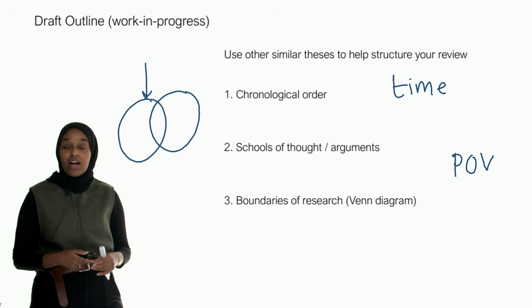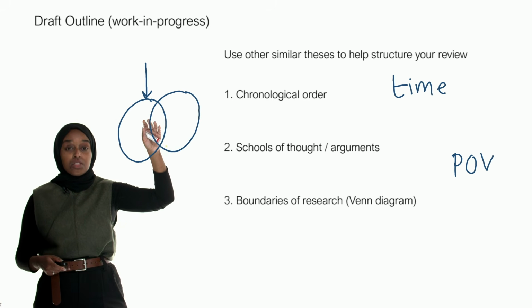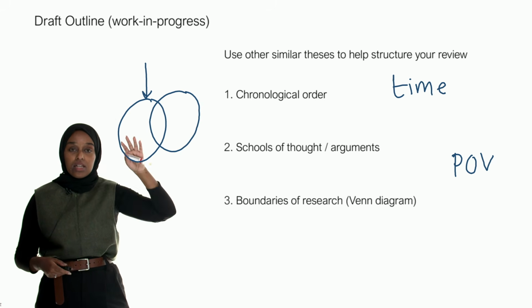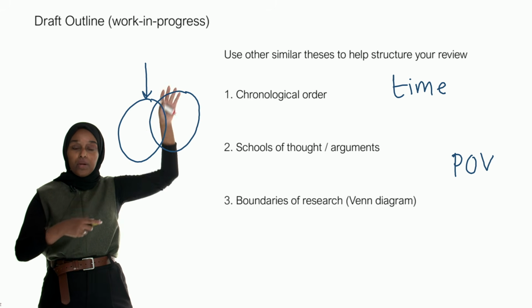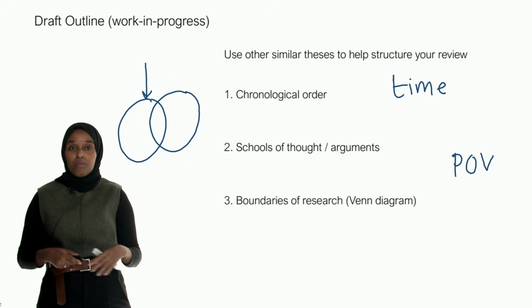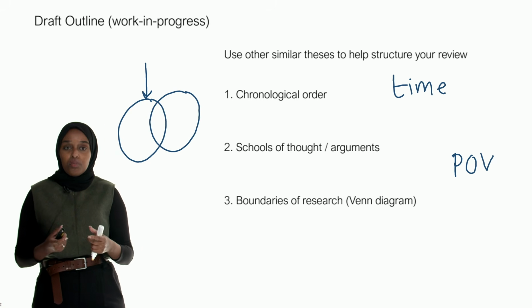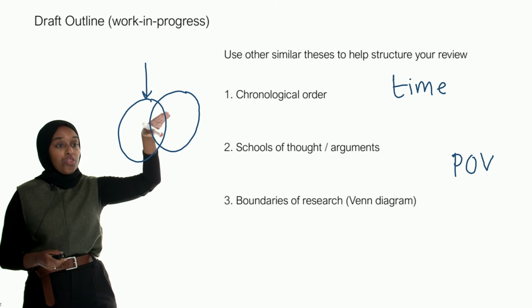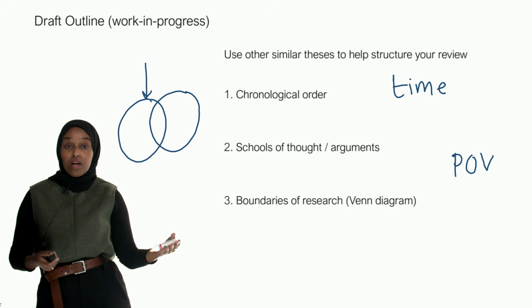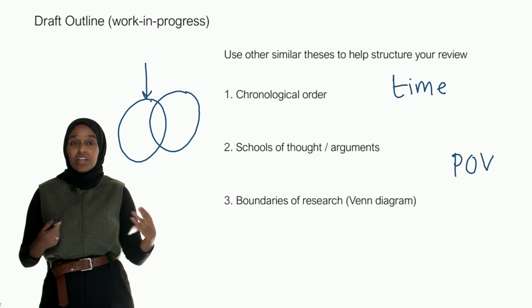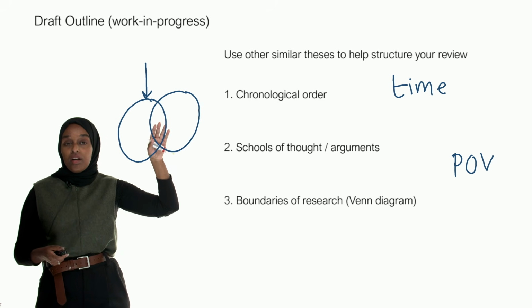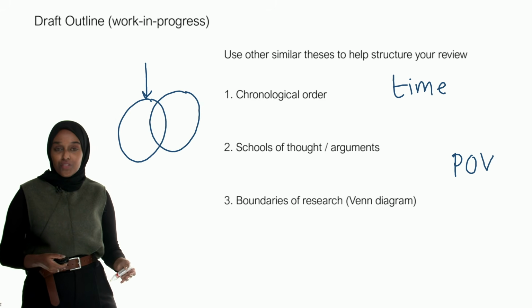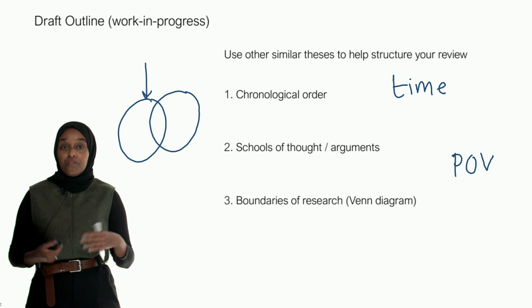For me, I was looking at the actin cortex. So the actin cortex went in the middle. Topics that were on the side were actin, myosin, the cytoskeleton, movement, cell division. All of these topics were around this Venn diagram because my research was on a boundary of other topics. So it wasn't really one specific topic by itself. So think about these 3 structural possibilities and which one you want to go for. Again, you can change it. Not all reviews will suit all of them. For me, it wouldn't make sense to do chronological order because there isn't really an order for anything, but definitely the third one fits for my PhD.